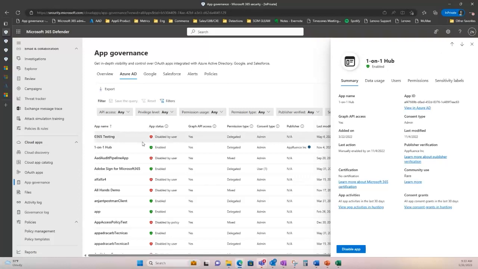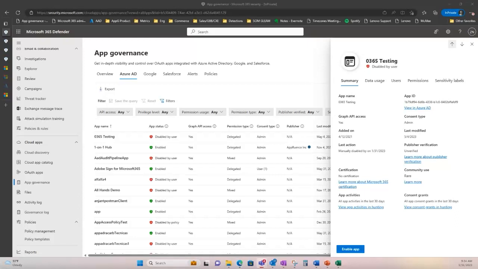And you can see, for example, this app was disabled by a user, and it tells you who it's disabled by, whether by policy, a user, or Microsoft, which happens if the app is determined to be malicious and it's shut down globally. Awesome. Thank you, Wendy. That was a great question, by the way.